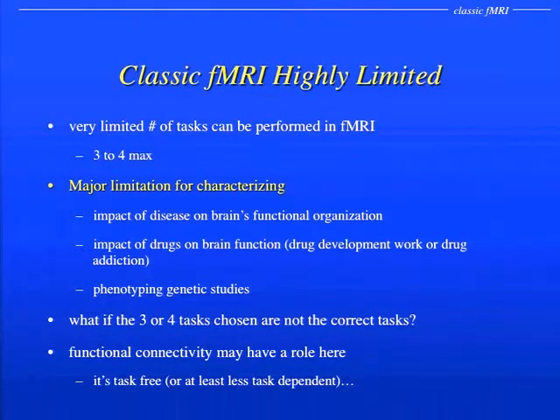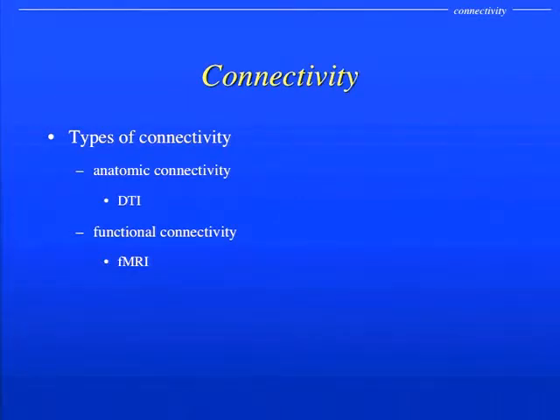So connectivity may have a role here in the sense that it is more general, and you can look at the whole cortex. You're not just limited to a few areas of the brain that light up. You can look at the whole brain and the subcortical function as well. It's task-free, we could say, or at least less task-dependent. There are 2 types of connectivity, as you well know. Some of the leading experts in DTI and anatomic connectivity are here, and I've already seen some early results from Van Wedeen in the Connectome study, and it was pretty impressive what's coming out of here.